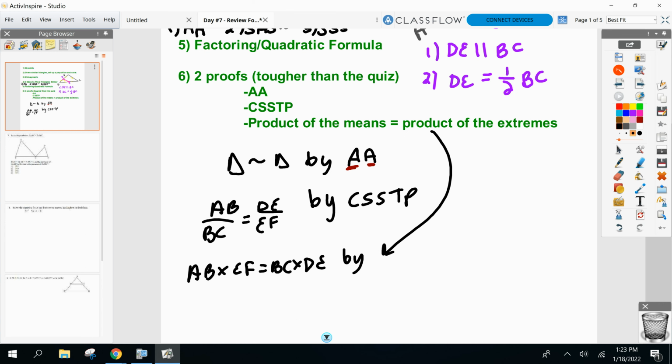Questions from you guys? All right, I have 3 examples. Oh, sorry, go ahead, Eva. Sorry. Are you going to give us the quadratic? I absolutely will. That's never going to change. You will always have it if you need it. Yep. Anything else? I got 3 questions I want to do from the review packet. And then I'm going to let you go on your own. Get to day 7 review.